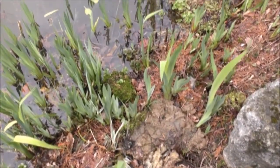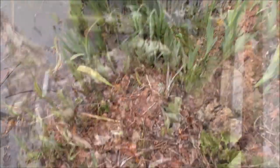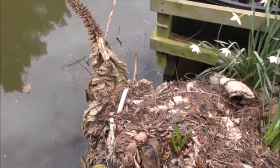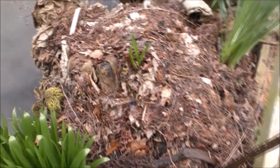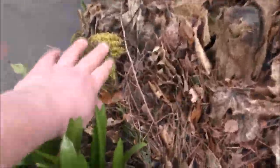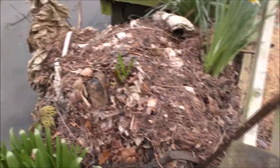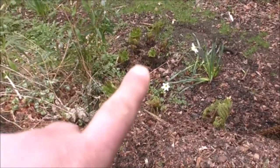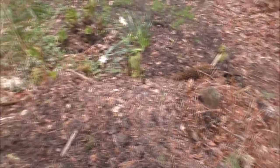These are a load of various iris which are coming up pretty well, but really they should be further on than that. Underneath this big pile of detritus leaves is a huge Gunnera — one of my existing ones — and as you can see it's doing absolutely nothing. There's just a little leaf uncurling there and that's about it. Really that should be miles further on. There's another couple of Gunnera down here as well, but again they're not doing much.